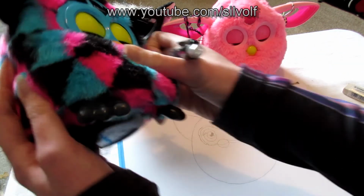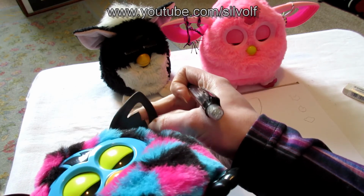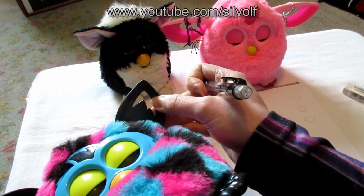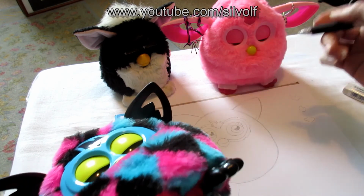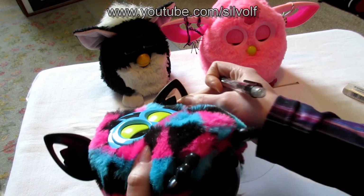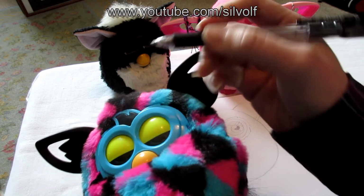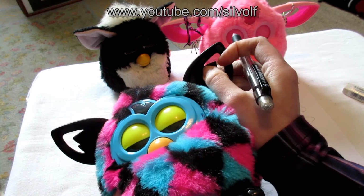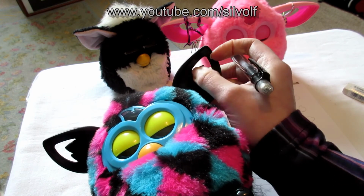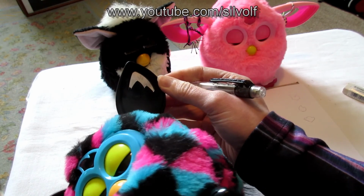And these ones have this little shape in them here. I'm not quite sure why they decided to put holes in the Furby's ears, but as you can see they went onto the Connect as well. So this little shape here is almost a reflection of that there. It's the same sort of shape as down there, only it's got a gap above it, or it looks like a tiny mountain range.